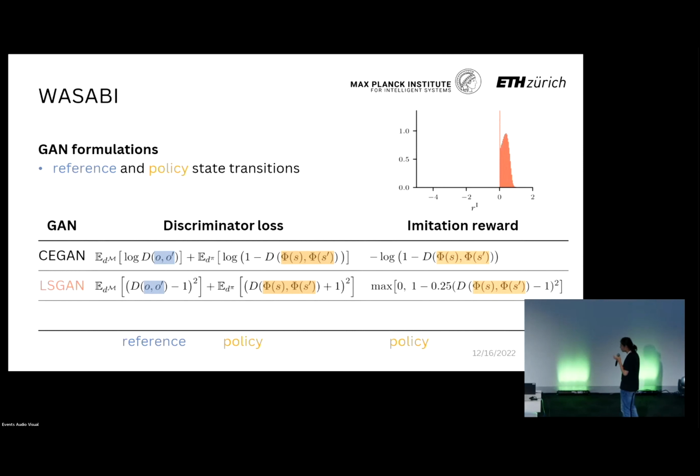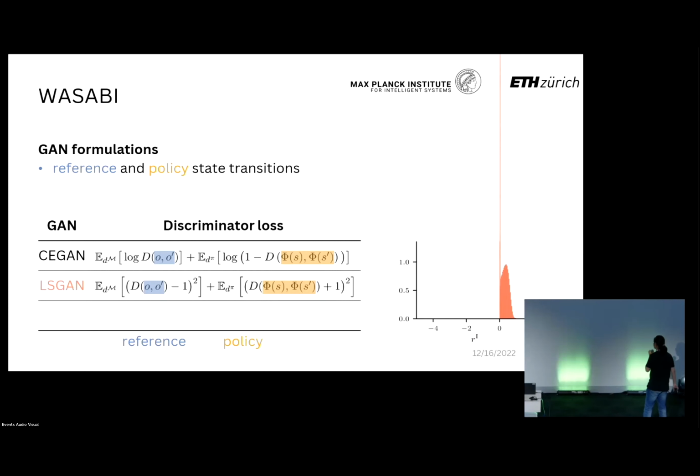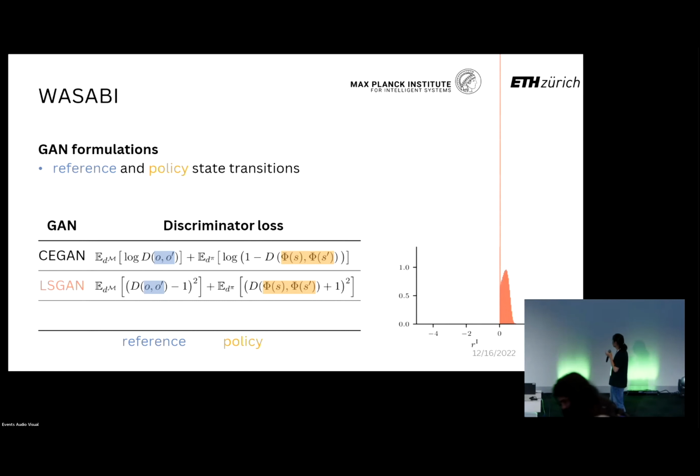But both methods really suffer from this saturation problem, especially in our case, because our handheld demonstration, as we said, is rough. So immediately this discriminator just quickly gets saturated. The policy immediately realizes this is something it cannot do, so it's really bad for the policy training. Now, on the right, you can see this histogram. It's actually much worse. This is the LS GAN imitation reward distribution. The policy didn't see anything it can do to confuse the discriminator, so there's a high concentration on the 0 point.